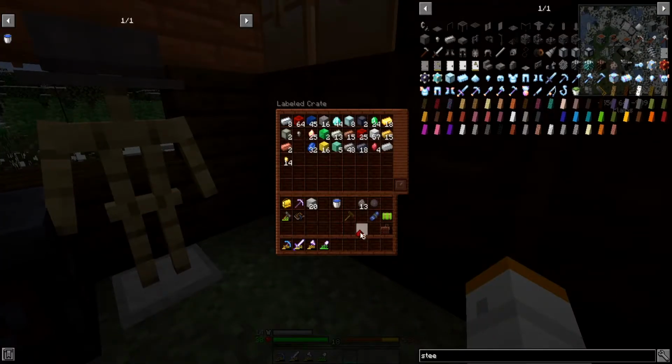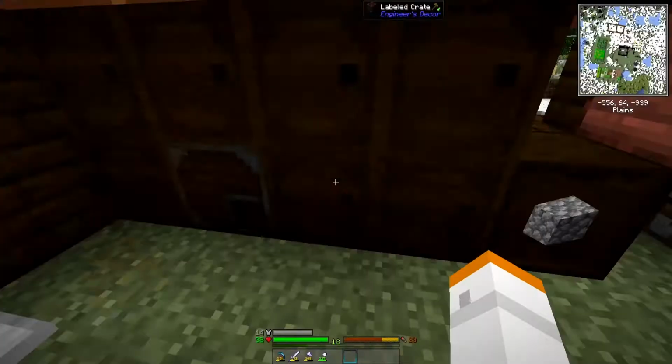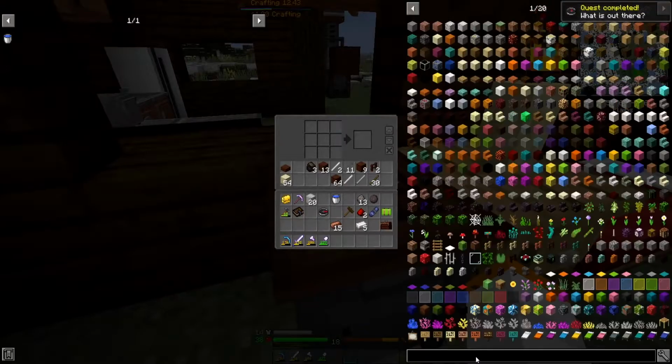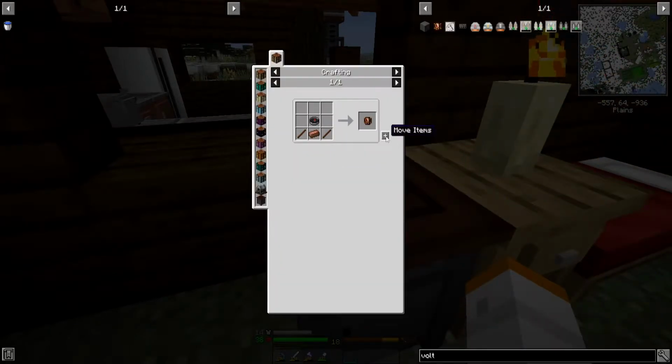Let's make the multimeter or voltmeter so we can actually see what's going on. I need some iron, I believe I need some copper, and I need some sticks, I think, right? Because we need to make a compass, which is that. And that probably got us a quest somewhere on that end of it. So let's see, voltmeter. So copper and some sticks.